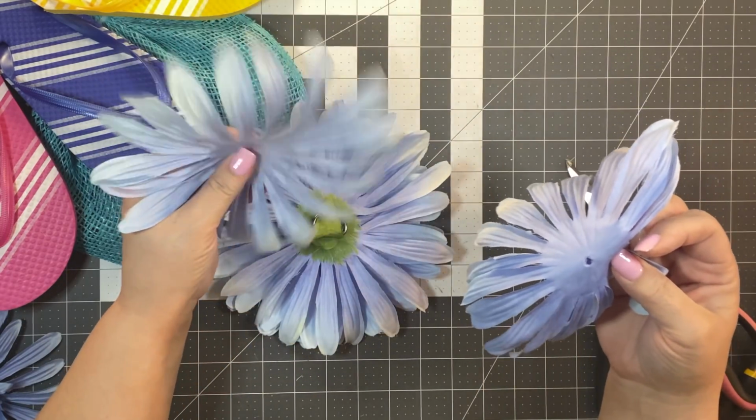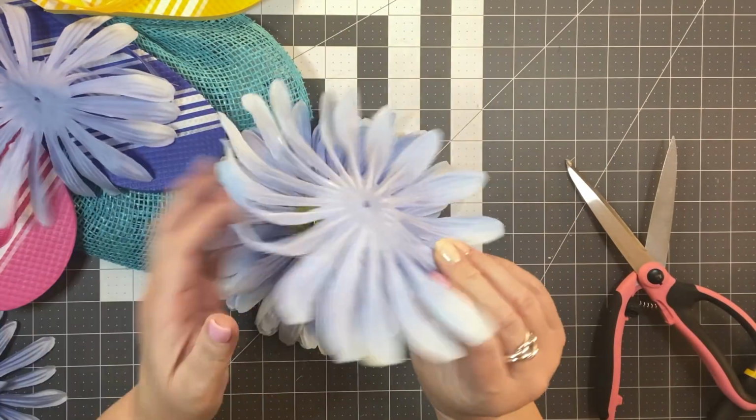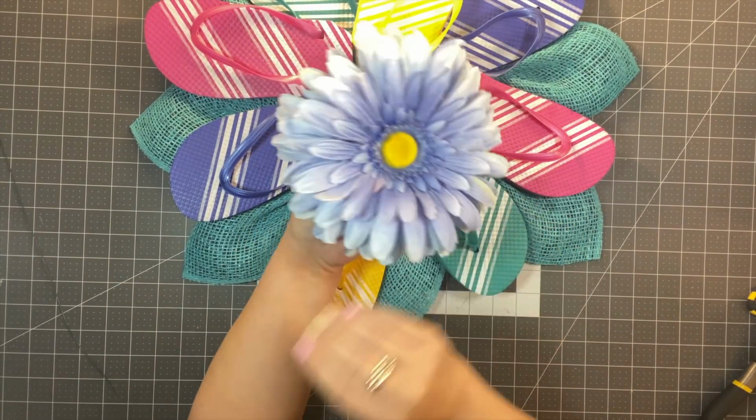These get really stiff. That's pretty stiff here. So I'm going to do this one. I'm going to do the same thing. And then I'm going to come back and I'll do this. This is the stiffer part, and we're going to do this as well. Okay, as you can see, I have a much fuller flower.